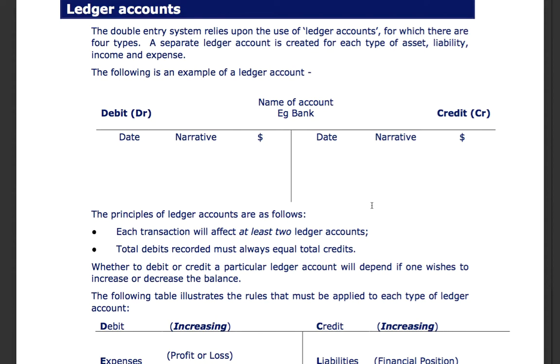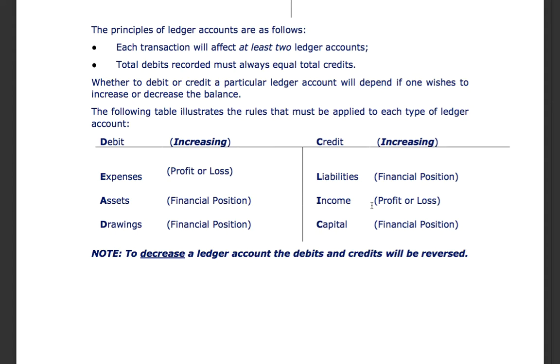Then moving on to the principle of ledger accounts, as follows. Now, this is the thing, debit and credit. If you want to increase something, you debit it. If you want to reduce something, you credit it. Is that true? No. It depends. It depends on what? Now let's see. If you debit the expenses, it will go up. Why? That's a rule of accounting. Don't ask me why. It's just a rule. Remember the rule. This is one of the most important things ever. Debit to increase, credit to reduce.